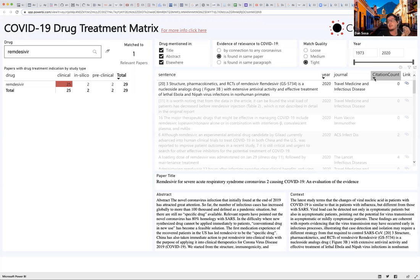The second thing is extracting all the different dosages being considered for specific drug treatments. It's not always clear what the best dosage is when drugs are being used off-label. This would allow people to get a quick reference from the clinical literature — specifically the CORD-19 dataset — of what dosages others are using.